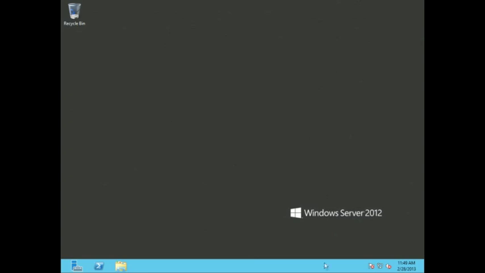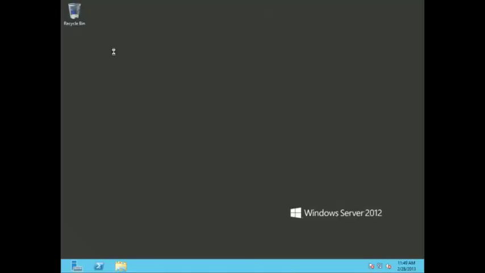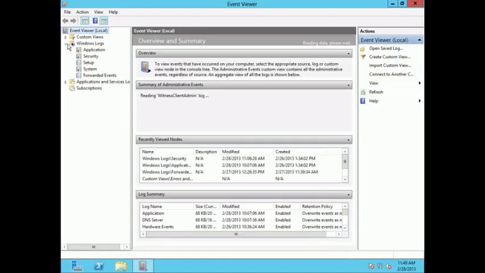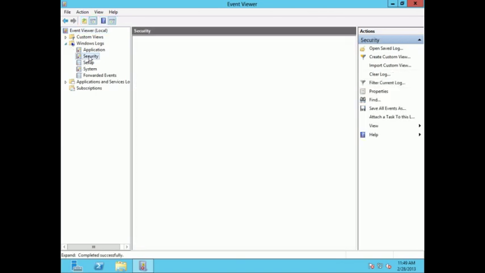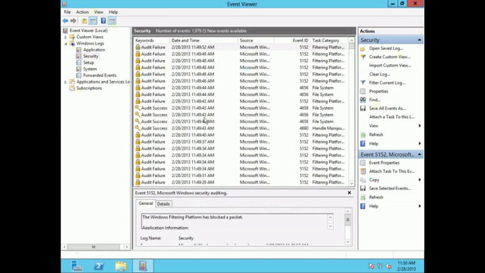So what we've basically done is created a number of events, and those events are because of the file auditing. Where we're going to find those is going to be Event Viewer. Windows Logs, under Security. So notice under Security, we have an awful lot of events. In fact, there's over 1,000, but they don't all apply to what it is I'm doing. But we can see that we have these file system events.